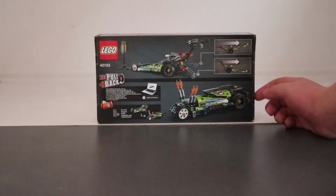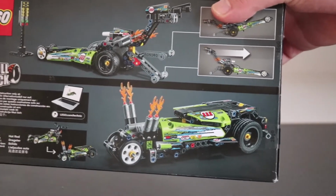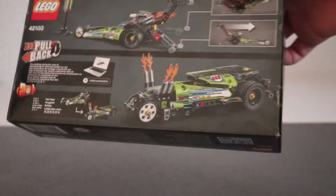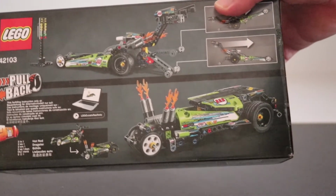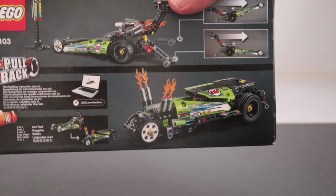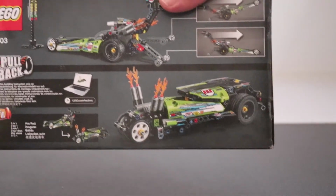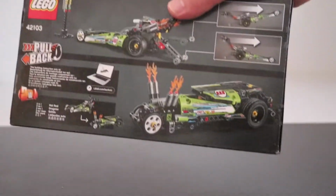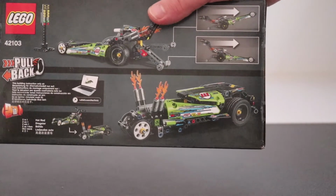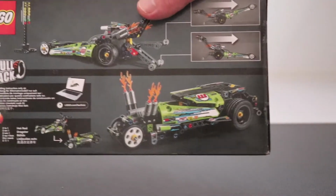And before I get to the box, I will talk about the alternate build, which is a hot rod build, I believe. The alternate build of the Dragster, the hot rod build, looks absolutely great. It's done very well. It looks like a hot rod. We have a fire in the front, and the carpet looks pretty good.